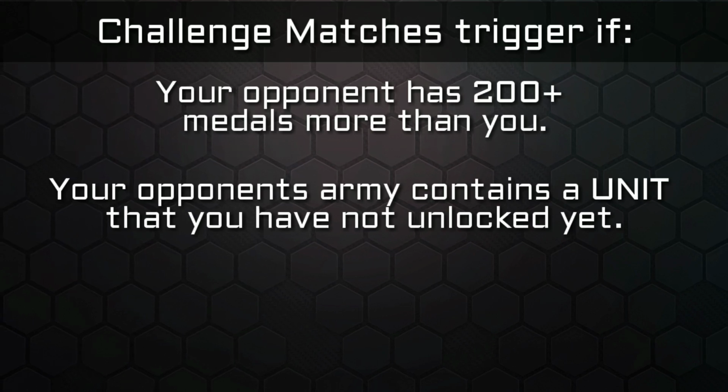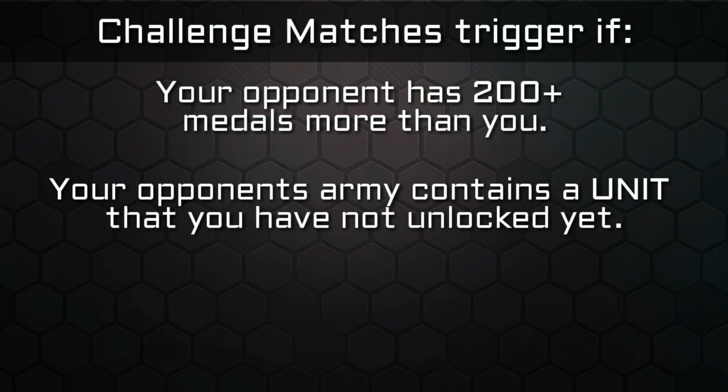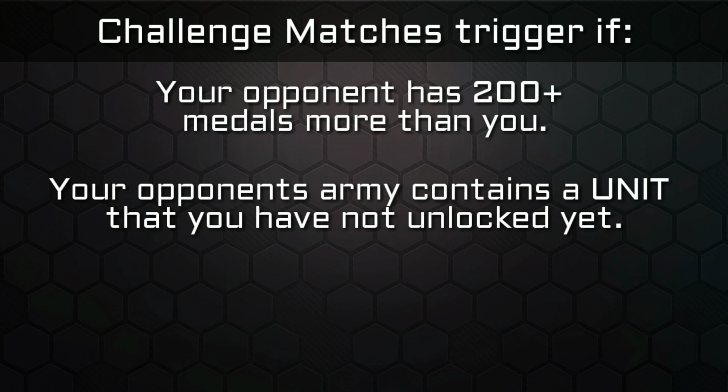Do note that as knowing what a commander does is less critical than knowing what a unit does, facing a commander you haven't unlocked will not trigger the challenge match. Your opponent also has to be a higher player level than you in order to stop you getting challenge matches at maximum level, purely because your opponent got that new unit what came out yesterday.